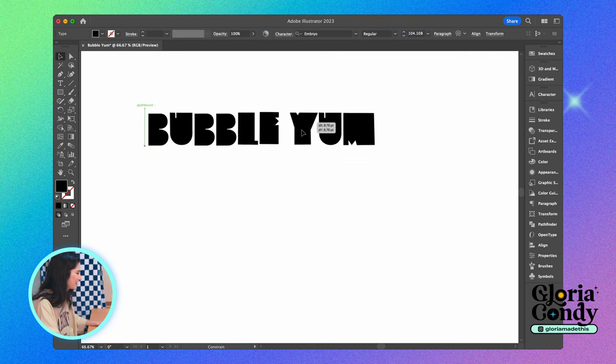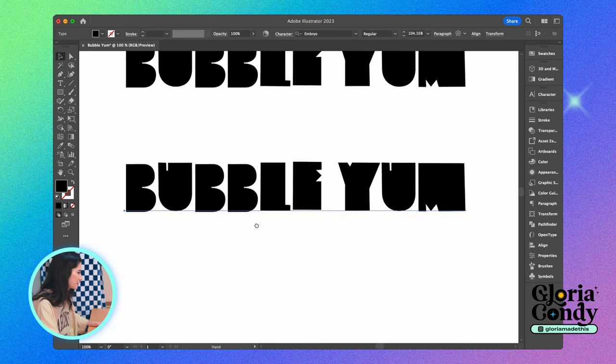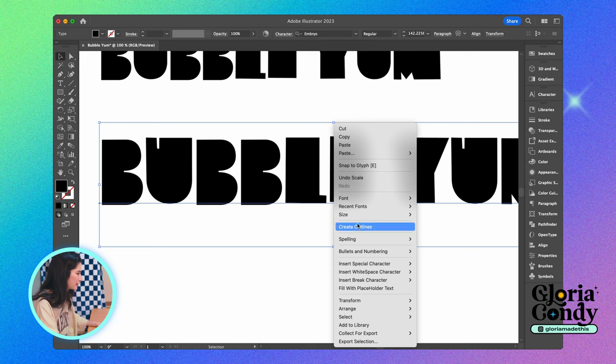Okay, let's see. So this one is called Embryo. I'm gonna make a copy and I'm gonna begin to play around with it. So I'm gonna outline it and I will make some shapes with it.